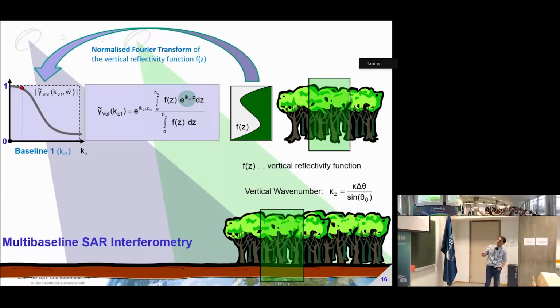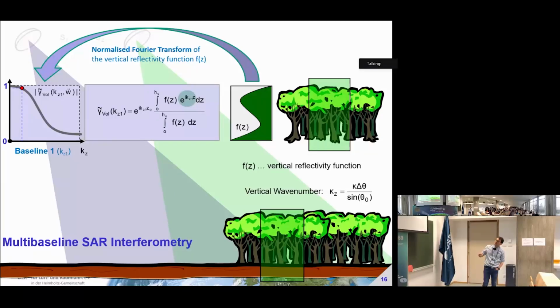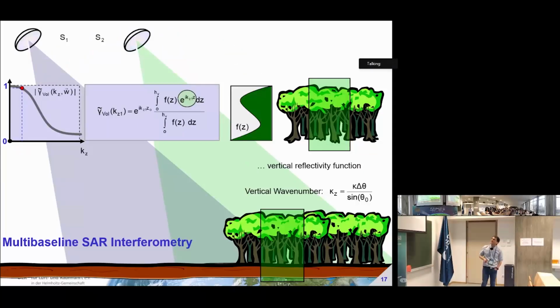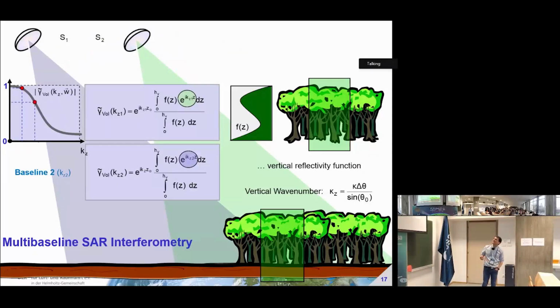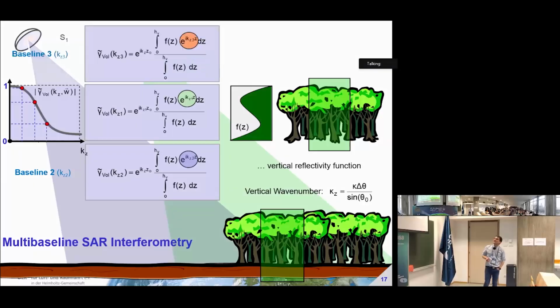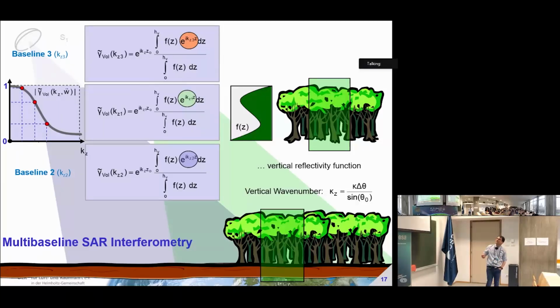Now you can plot the coherence, the interferometric coherence, as a function of kappa zeta, as a function of the baseline. So you have one baseline, every baseline gives you 1 point here. Now you take a second baseline, suppose that it's longer, it gives you a different point. And now you take a third baseline, it gives you a different point again. So this is what you measure. You actually measure these coherences, but every time you change baseline. So the baseline is your degree of freedom, you change baseline, you have a new measurement of coherence.